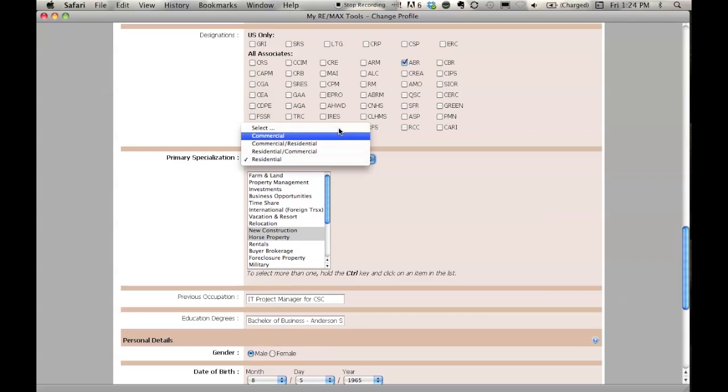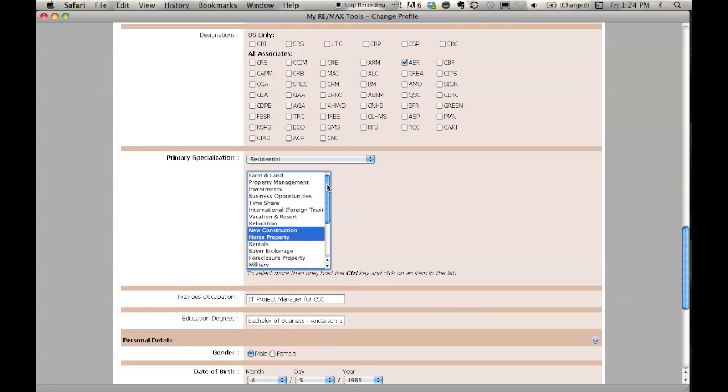So there's a lot of different things going on. ResCom is basically you're doing more residential, but maybe you do a little bit of commercial. Commercial residential is the other way: more commercial than anything else, but you still dabble in residential a little bit too. You're also able to go in and select subcategories. So you can see that Paul has selected new construction, horse property, luxury homes, condos, residential acreages, lake properties, and senior communities. These are the areas that he is truly focused on.